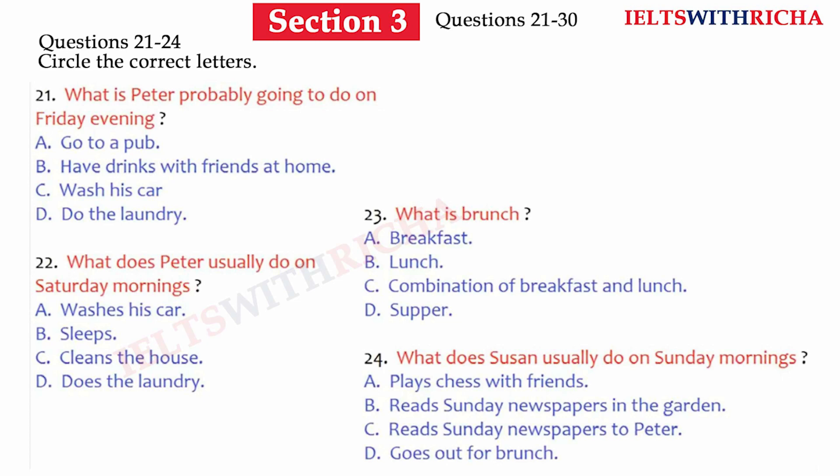On Sundays, I have a lot of newspapers to read. I sit in the garden over a cup of coffee with a continental breakfast and read the Sunday newspapers — very relaxing. How about Saturdays? I usually go to a club to play chess with some friends. I love the game very much — it's great fun. Yes, lots of fun. I enjoy playing chess on Saturdays. I've never played chess, but I'd like to learn it someday. Is it difficult to learn? No, not at all. I can teach you if you like.